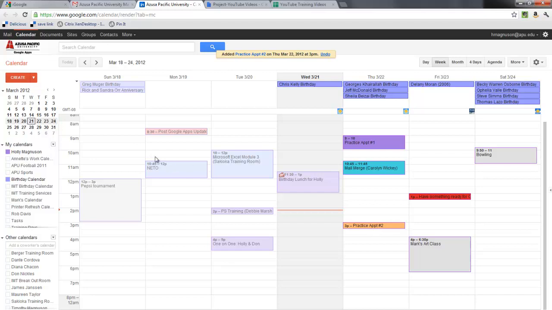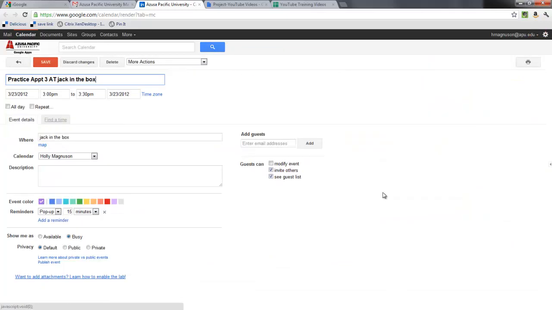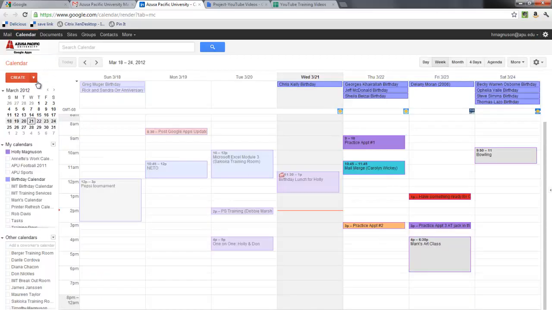There's also a third way that's kind of interesting to use, and that's under Create, and next to it we have a quick add. So I can come here and quick add, and as you look at the example, dinner with Michael, 7 p.m. tomorrow. I could come here and put, and when I hit add, then I look over here on the coming Friday at 3 o'clock, I see practice appointment. When I open up the event, I can see, even though it says at Jack in the Box here, it also put Jack in the Box in the where. So very quickly I've added an appointment to my calendar with the quick add.